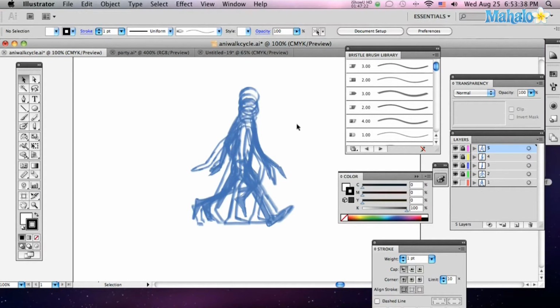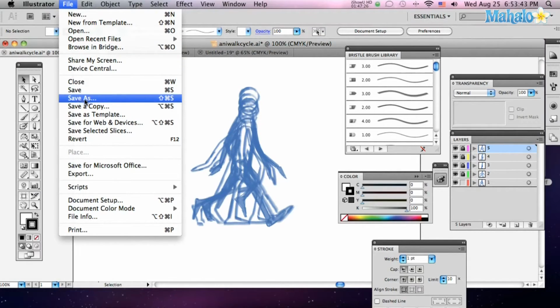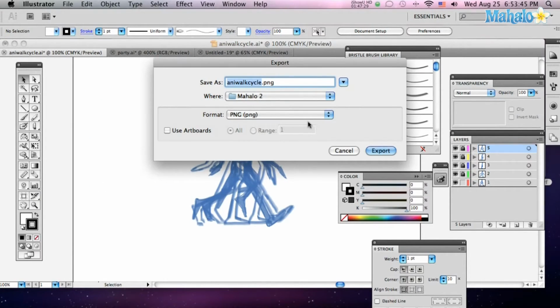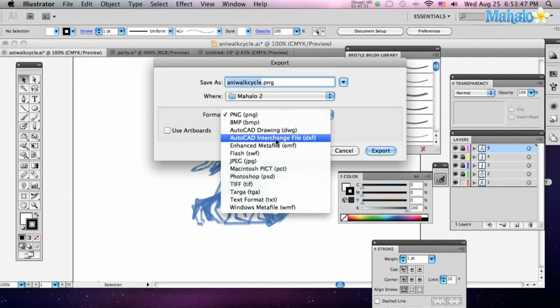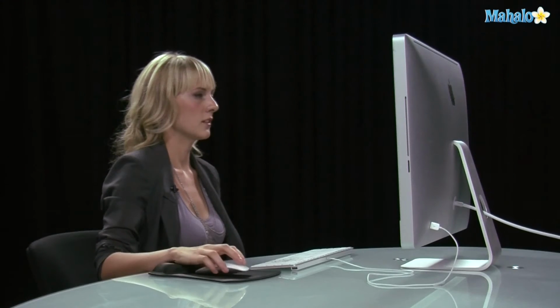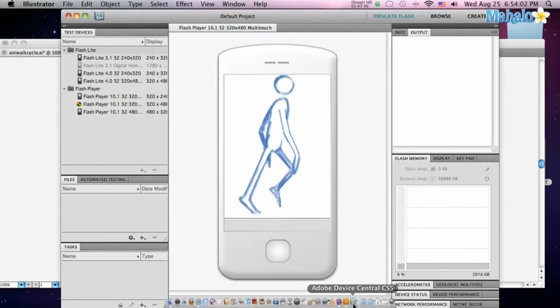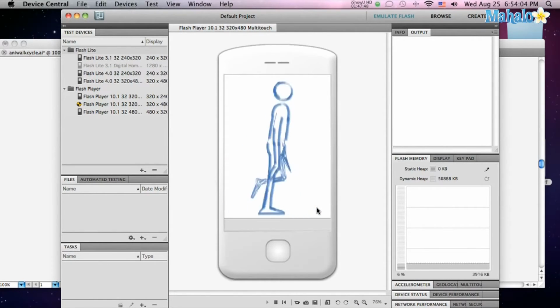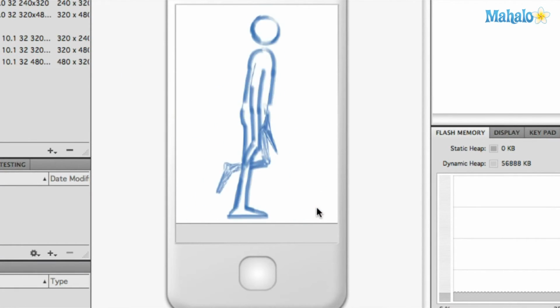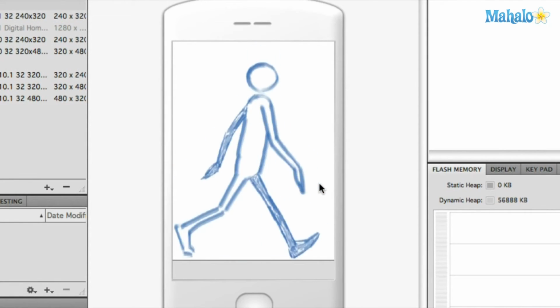And you can see them all at once. And I went up to file and I went to export. And I just exported them as a Flash SWF. And then, this is real rudimentary, but you can get the idea. It's really exciting. You could do the whole blue line, then you can do your whole main line. You can just be a total animator straight up. There you can see it. Check it out. Basic walk cycle. And that's done in Illustrator.